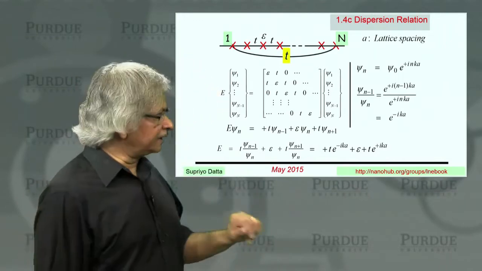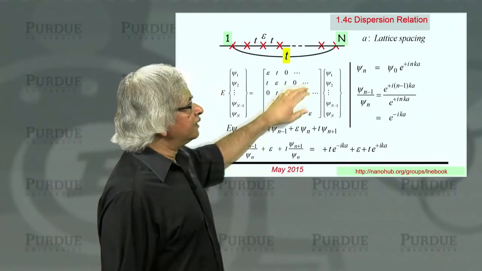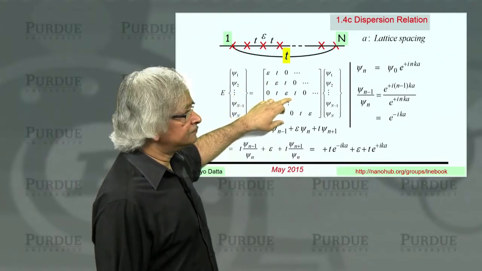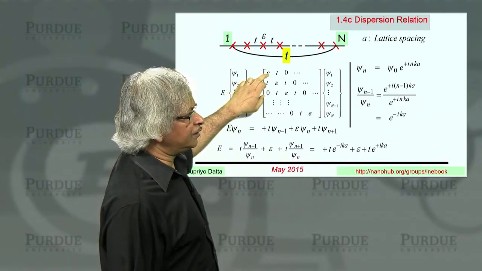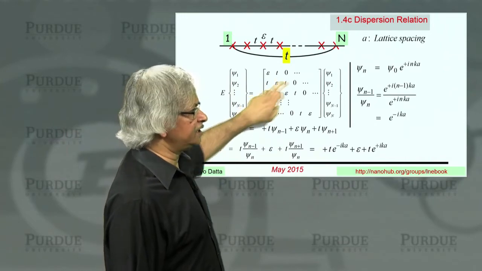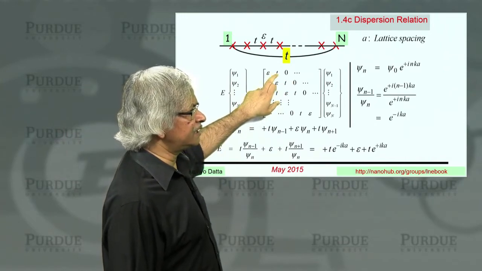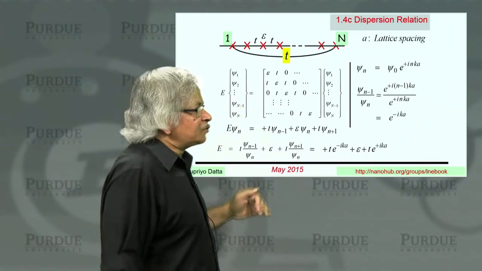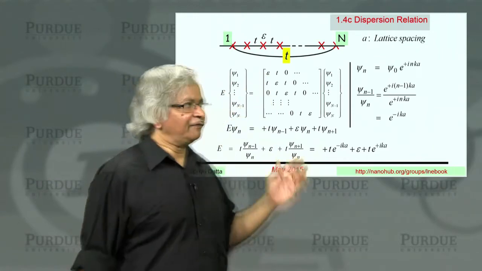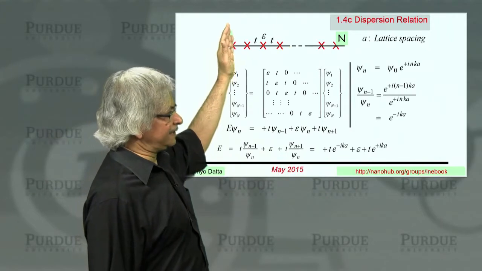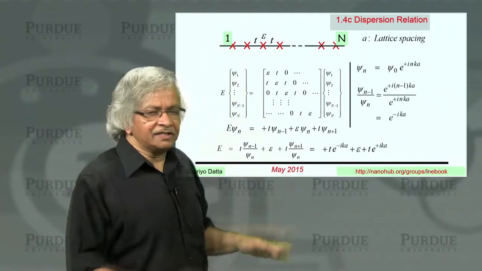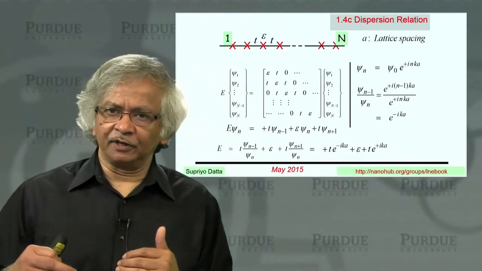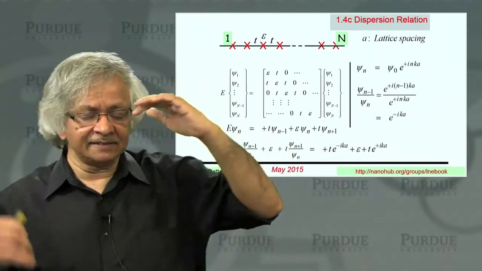Now, one little thing that might bother you is that I said that every row looks the same. But what about the last one here? Here is epsilon and then the t here and the t there. But here's just epsilon and t, nothing to the left. See? And that's why, of course, if you thought of a solid that ends here, then what I just said won't actually work. This won't really satisfy the full set of equations. You'll get in trouble at the ends.